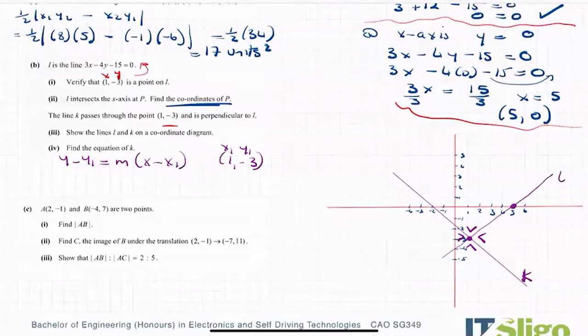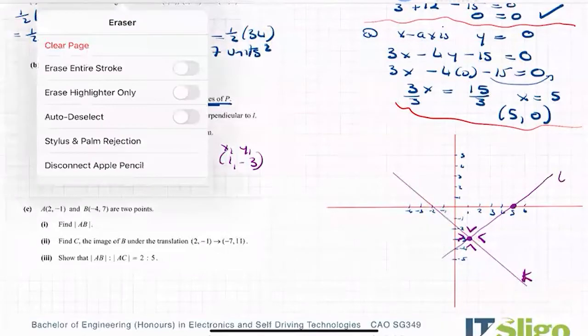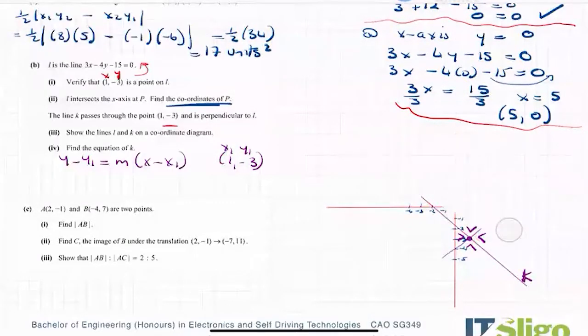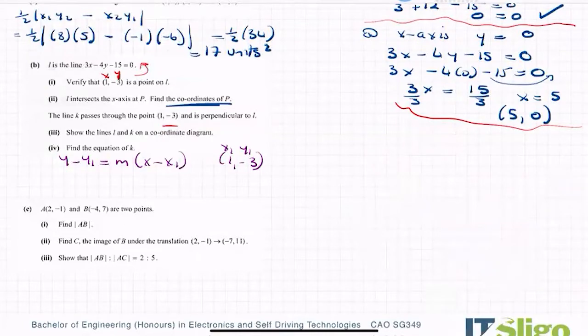Right, so I either need 2 points on K, or I need to find the slope of the line L, and then turn that slope upside down and change the sign, because that's how I get the slope of the line perpendicular to it. There's a couple of ways I could do it. I could use y equals mx plus c up here. I'm going to delete these down here because I'd rather show you how to do the two ways of finding the slope.